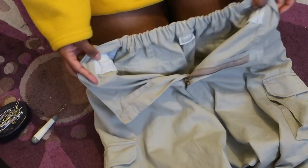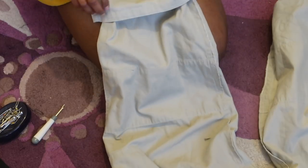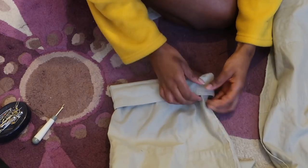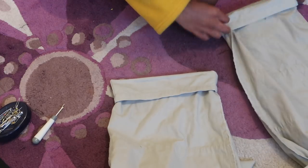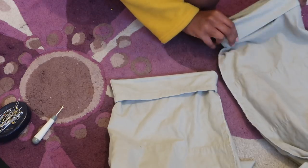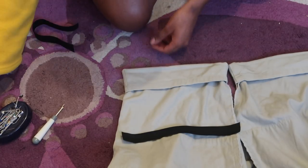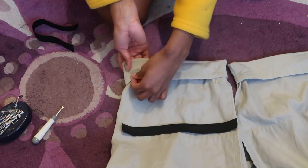So once I was done doing that, I turned my trousers inside out, as I'm going to do the bottom half of my trousers in order to make the cuffed ankle. I'm turning up the bottom of the trousers, and then I'm going to repeat the same thing I did on the waistband by creating a tunnel and inserting my elastic into the tunnel. I'm going to do that on both legs and then pin all the way around, making sure to leave just a few inches in order to insert my elastic. Then, taking two strips of elastic that I measured around my ankle, I'm going to pin around my circle like so, and then insert my elastic into both legs.